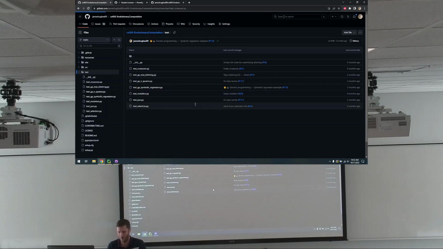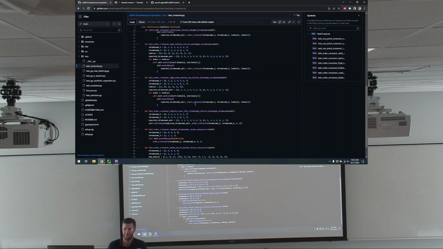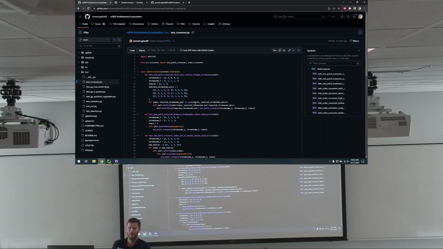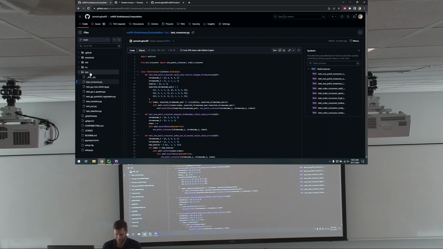Here's a couple unit tests for crossover, right? They might look scary. They're actually like 99% boilerplate. Raise your hand if you've never written unit tests before. The good news is they're actually really easy, but when you say you do it, it sounds like you know what you're doing.